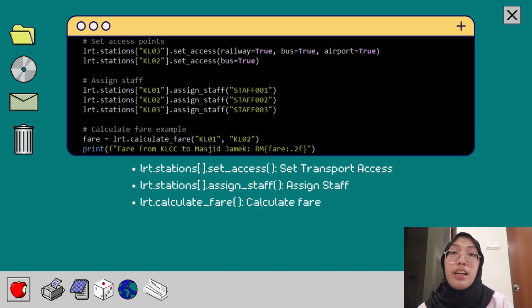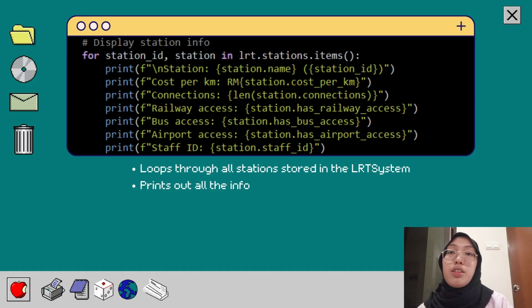The dot set access sets the transport access, and assign underscore staff assigns the staff, and lastly we calculate the fare and print it out. This displays the station info. It loops through all the stations stored in the LRT system and prints out all the info.